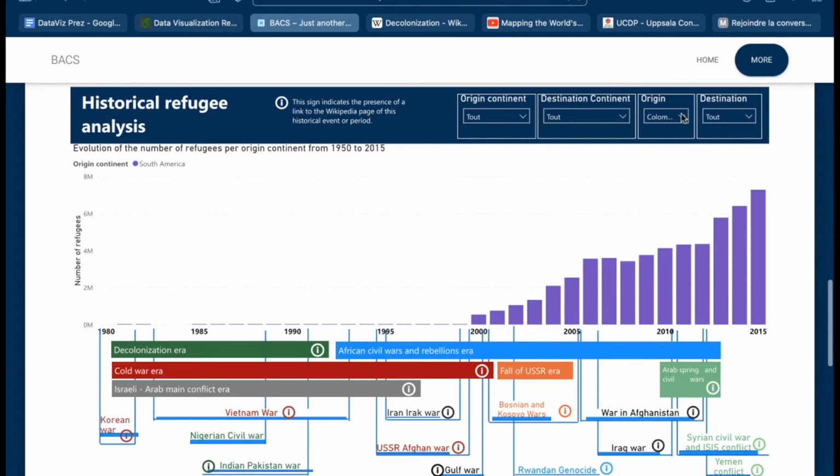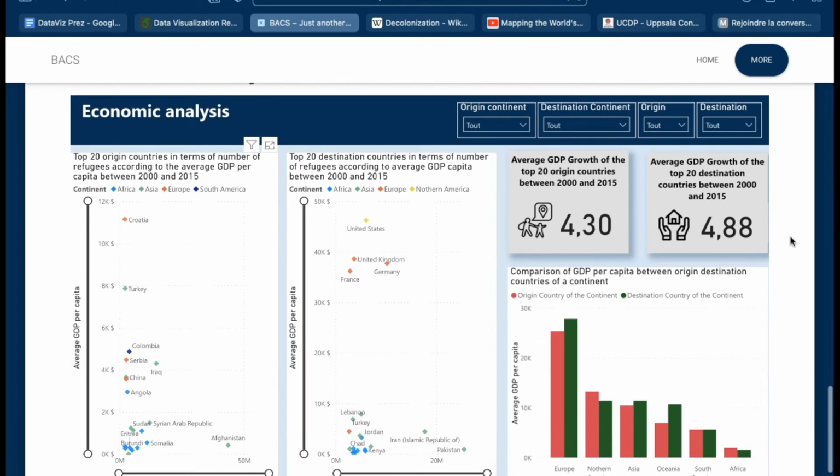And then we also have a lack of economic data, which limits our analysis. If we go on page 3, we can see that we only focused on GDP per capita. But we also had in our dataset the Gini index or the literacy rate, which are available, but the data is empty for most of the countries because it wasn't able to be measured in most of them. So it limits our analysis.